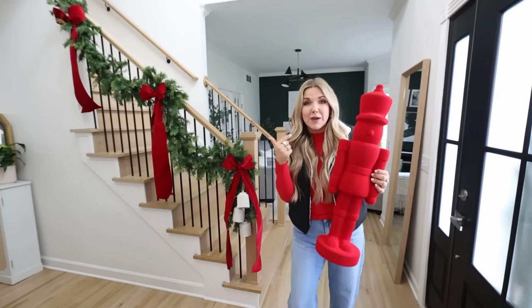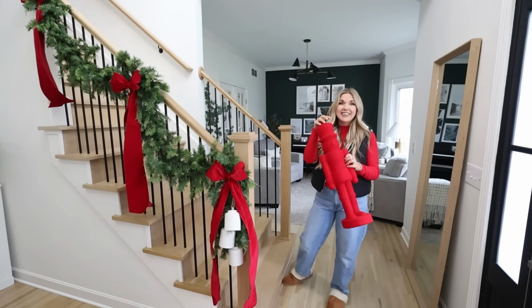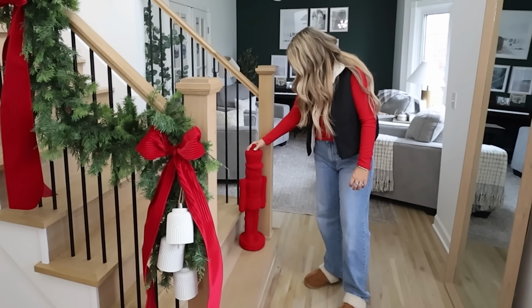To finish off my stairs, I'm gonna add on my red nutcracker. Now, I bought this last year on Walmart, but they have it again this year. Here's how my stairs turned out.